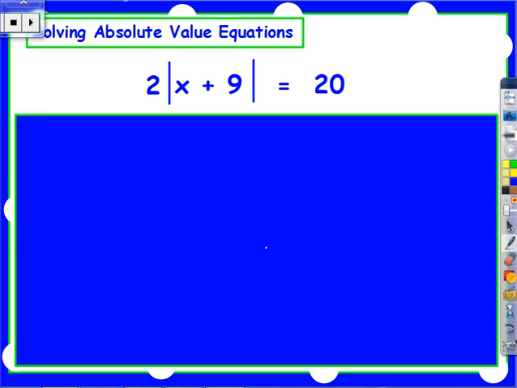It's important to treat the absolute value portion of the equation kind of like you would a variable. You want to isolate that variable. For example, if I could rewrite this whole thing right here just as a variable we'll call y, this would be 2y equals 20. Before I could actually solve for y, I would need to isolate it by dividing by 2. I'm going to do the same thing here.